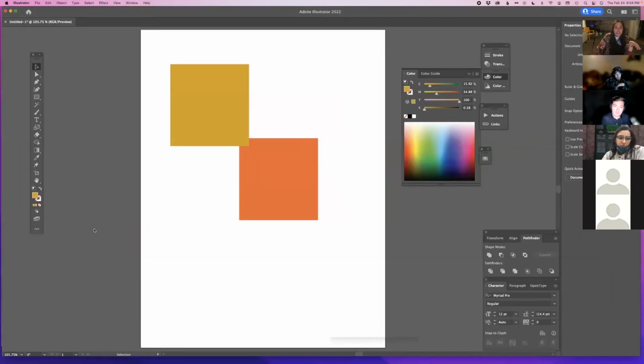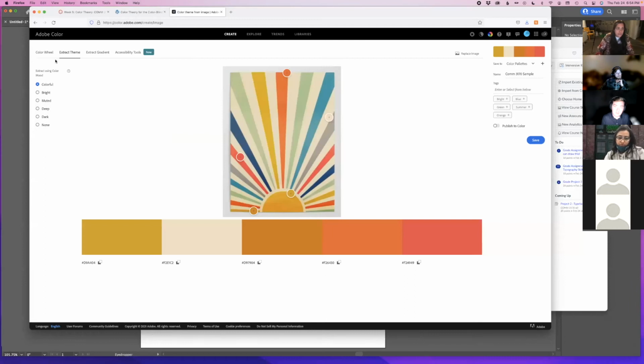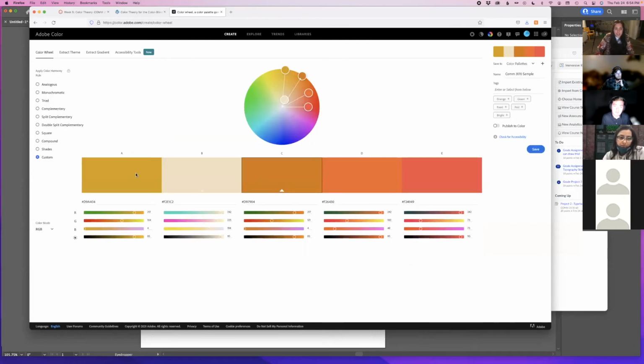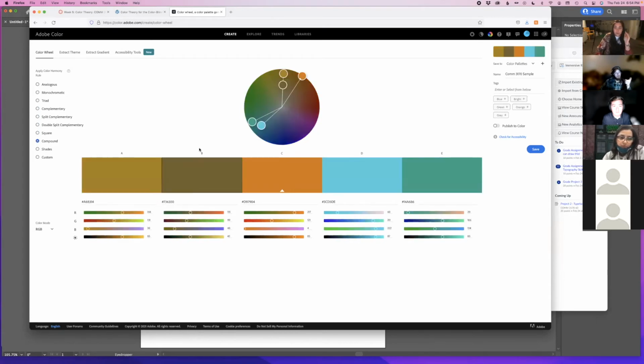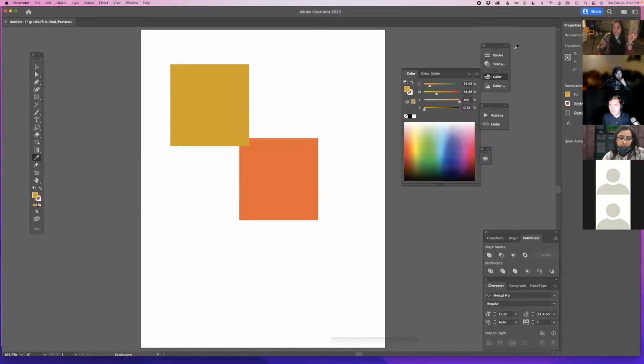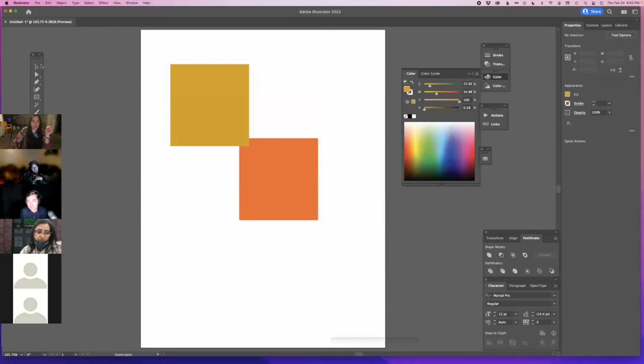I used to show you how to do this by dropping this image into Illustrator and then just eyedropping it around. But with this color wheel tool, you see it has my color palette up, and you can just move things around and experiment. And then again, it has analogous, it has monochromatic, and you can just change these around until you get something that feels right for what you're trying to accomplish. So feel free to use this for your assignment this week, and I'll go over that in detail next.